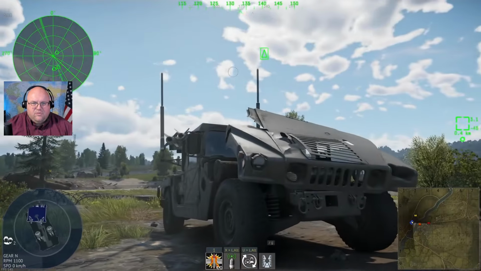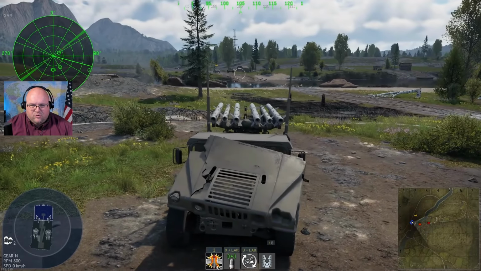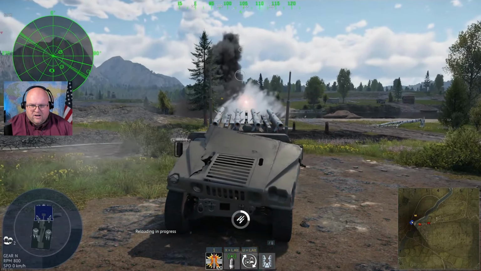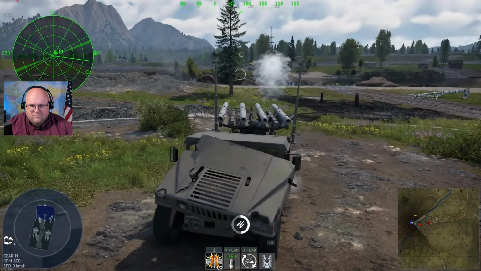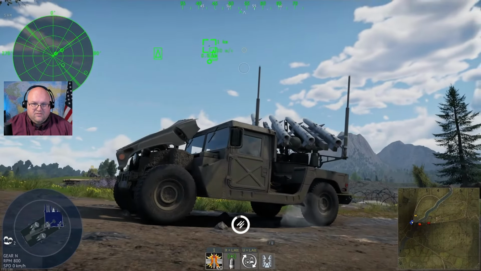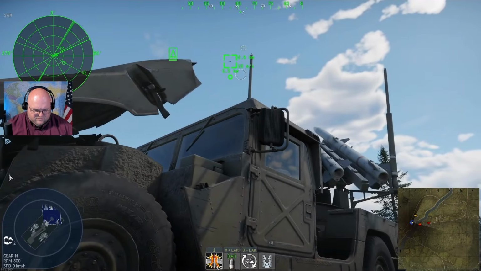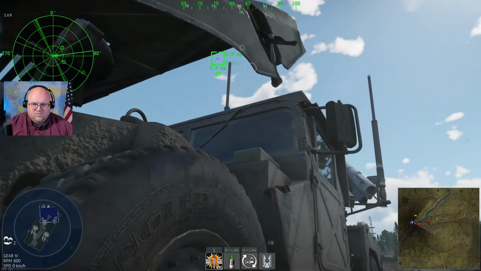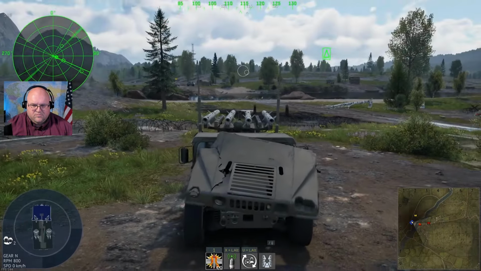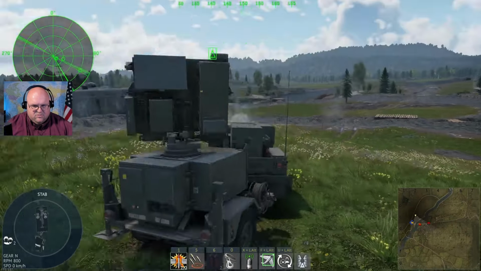Alright, so now we're in here. We can start engaging targets again. So let's start with getting our ground targets taken care of here. Too low. Fire. It's quasi-ballistic. It can be done. Oops, come on, give me a lock. Give me a lock. I don't know. The whole system is a little bit buggy at this point.